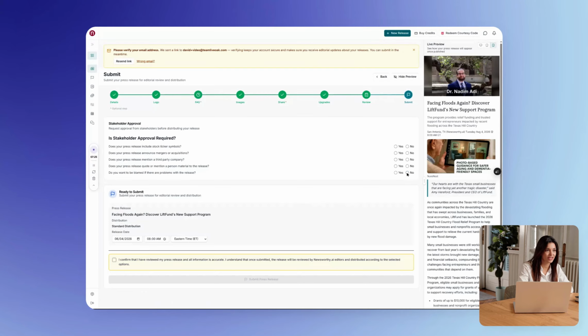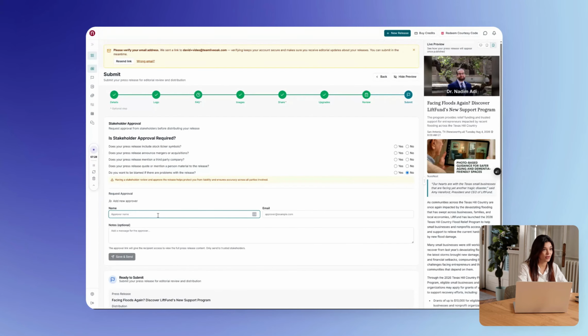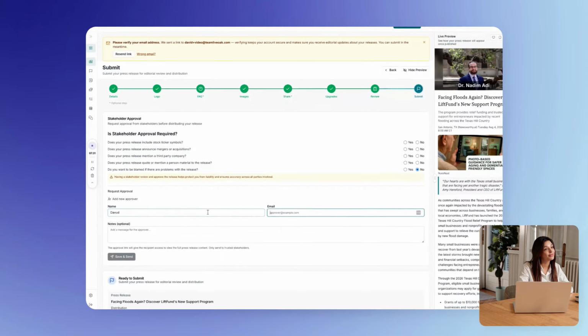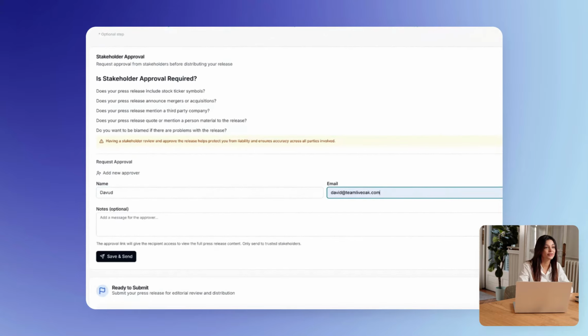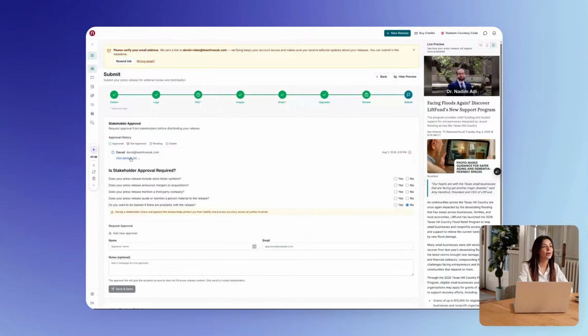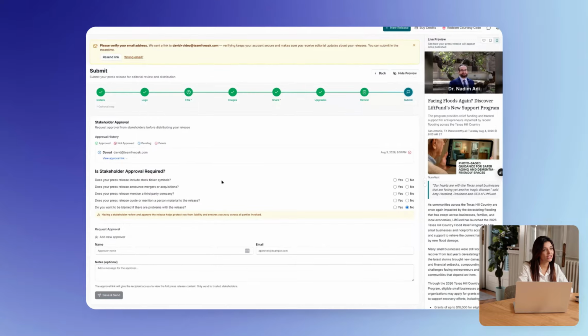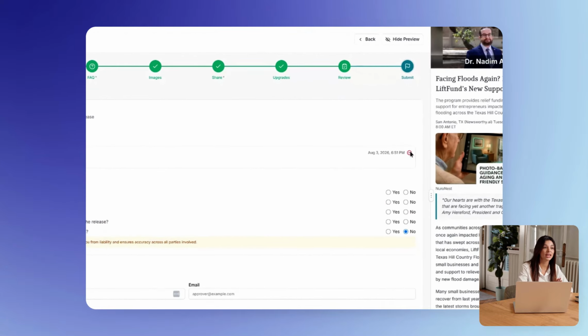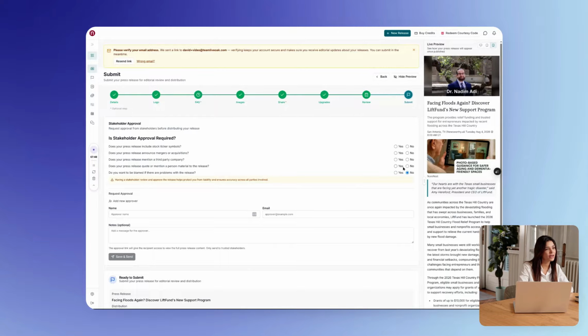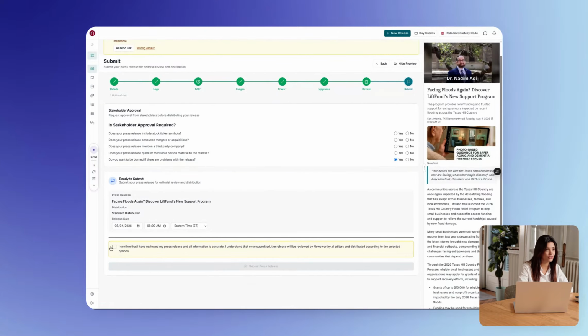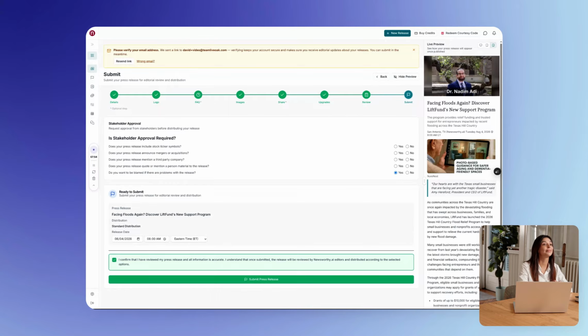This is also the place where you can get an approval link for someone. It'll create an approval link and email them a link that says, "Hey, please approve this press release." If you decide you want to retract that approval request, you can just delete it. Then come down here and submit it for editorial approval, and it'll go through our system. That's all you need to know about submitting a press release.